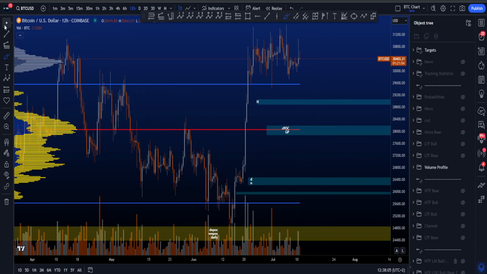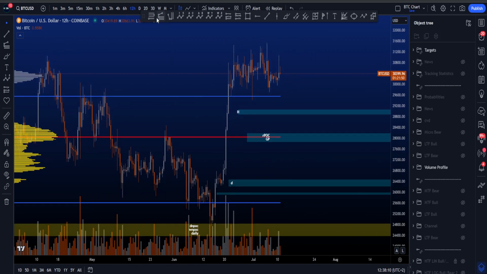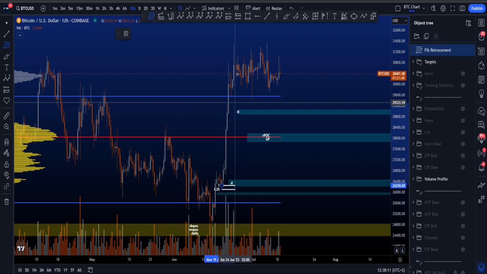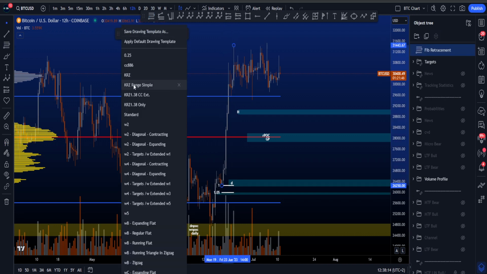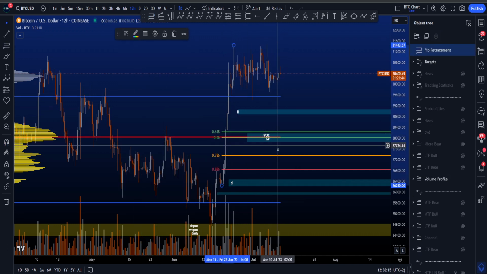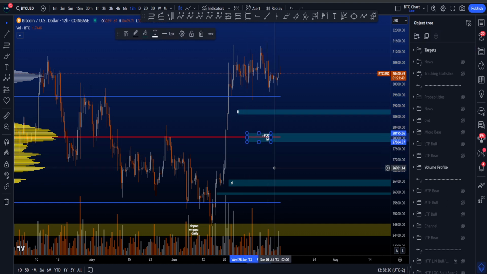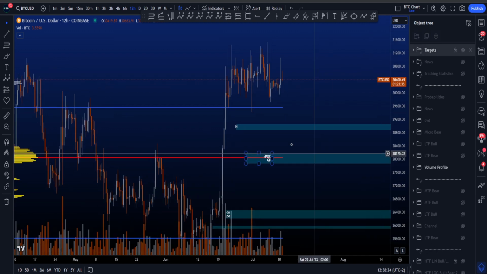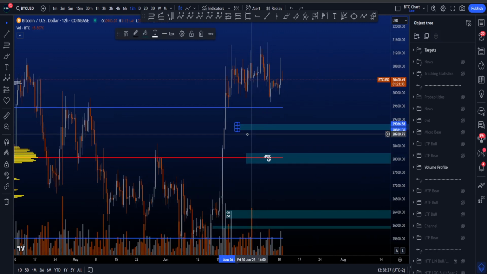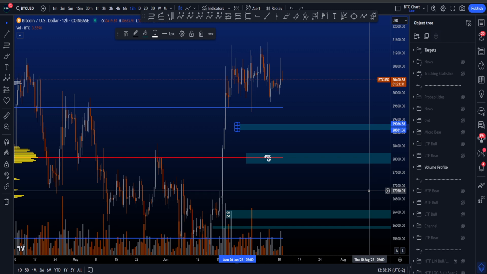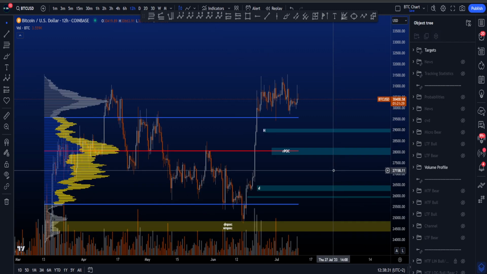And as you can see, we also have a support area around the point of control because there is also a golden pocket in that same area, taken from this low to the high over here. Put it on the golden pocket, and you will see some nice confluence between the point of control and the golden pocket between 27.8k and 28.2k. It does mean that price has to go through this support area over here sitting between 28.8k and 29.1k, so that is the first area of support.